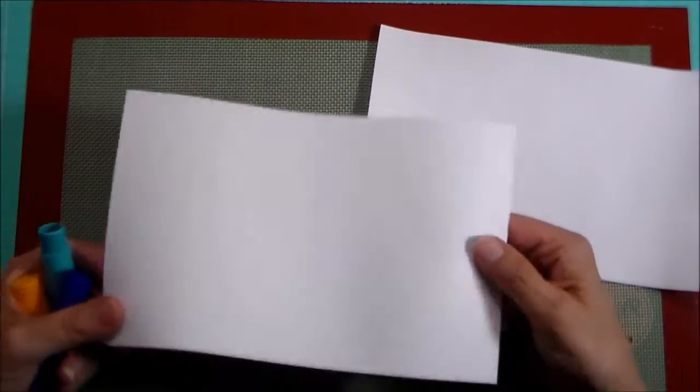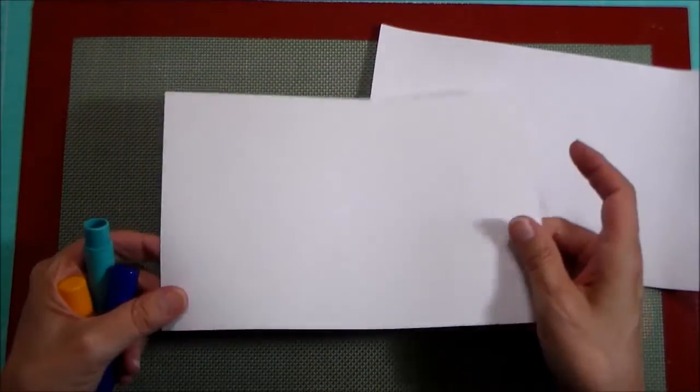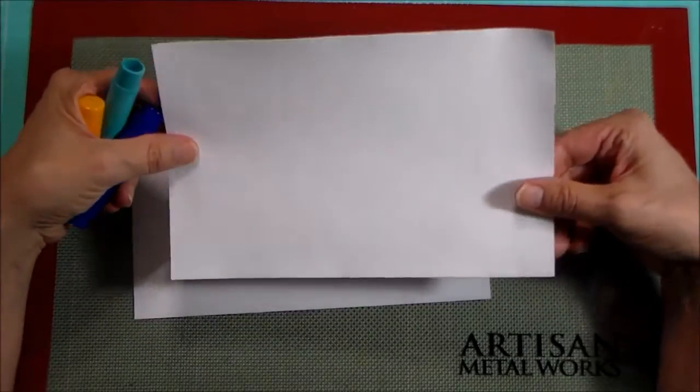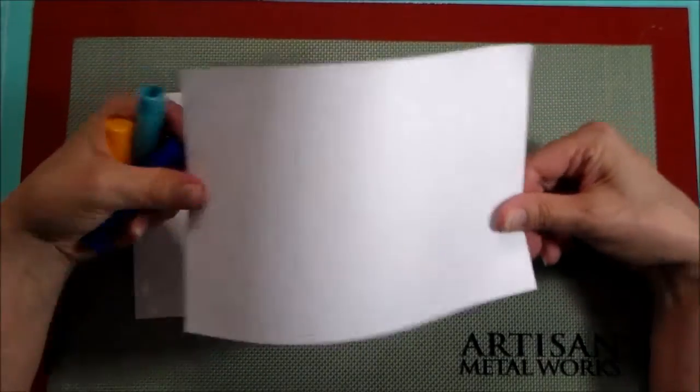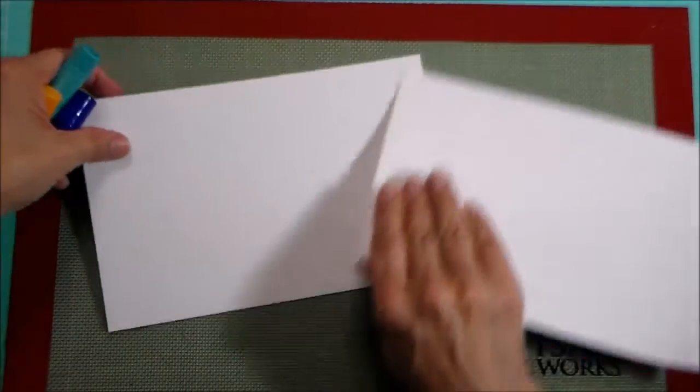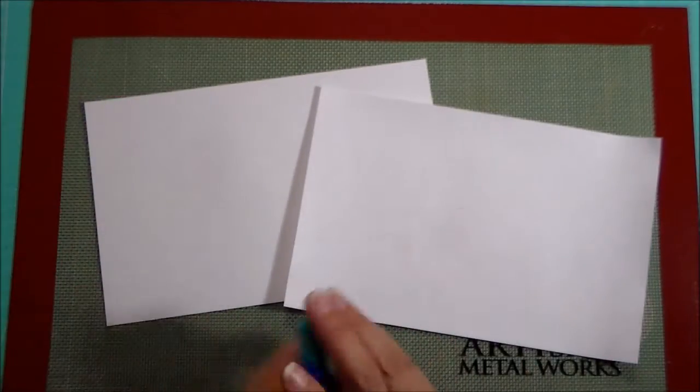And I have 1 piece of just plain cardstock. Actually, it's probably kind of a cheap cardstock, but it's great for learning. And then the second one is the same cardstock, only I've applied 2 coats of clear gesso to it. So what then is the difference between these two, or why do you even use gesso?